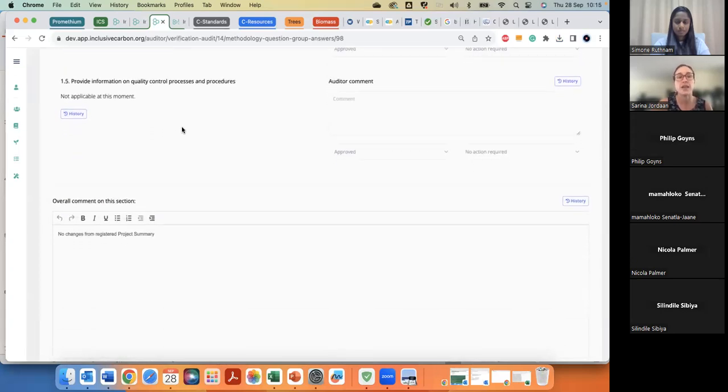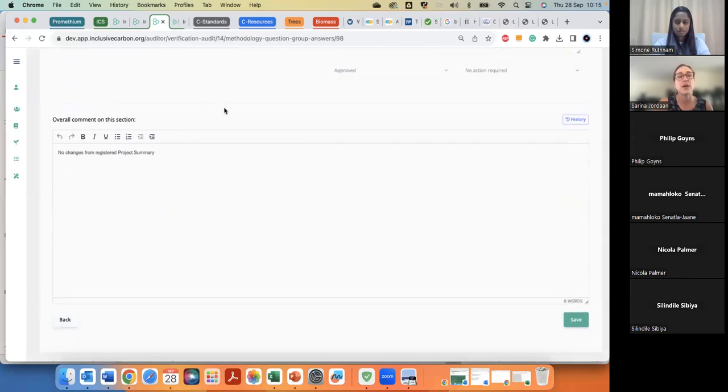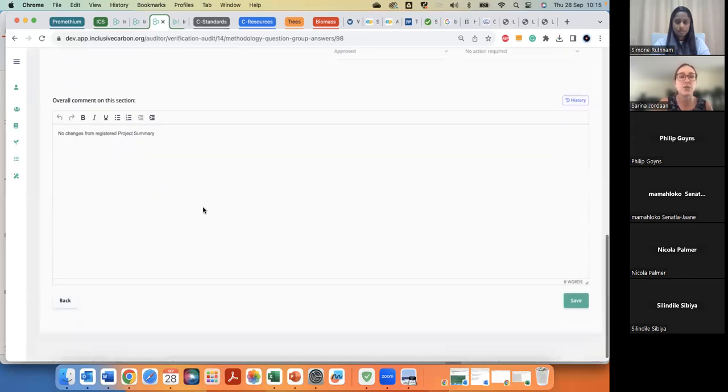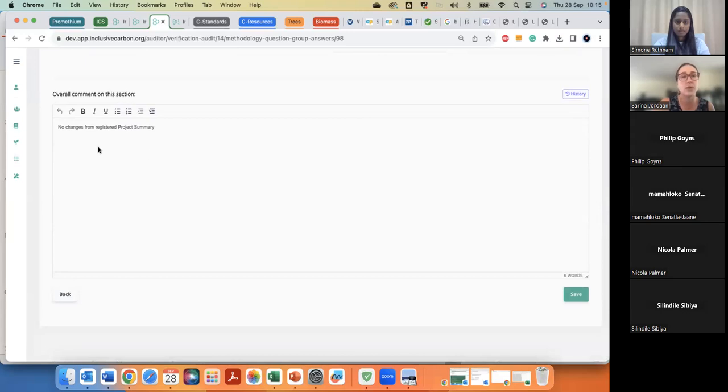And a reminder right at the bottom, an overall comment section is also there. And you can see here, our auditor has written here that there was no changes observed from the registered project summary.